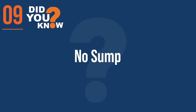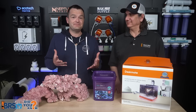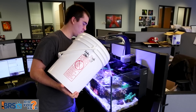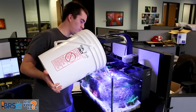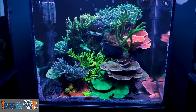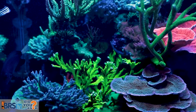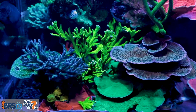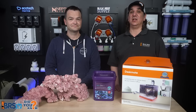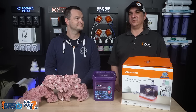Number nine: in the short term, replacing the sump and all that fancy filtration with water changes can make this hobby a lot cheaper to start. For some people that's really attractive — they can get their hands wet and start learning. A glass box with simple water changes can really take you a long way. If you look at this E-170 here — it has zero filtration. No skimmer, no filter socks, nothing. The only thing we did was daily water changes, small amounts, but you could replace that with weekly and monthly changes. A little more aggressive, but you don't need all the equipment, and in the short term you can get up and running.